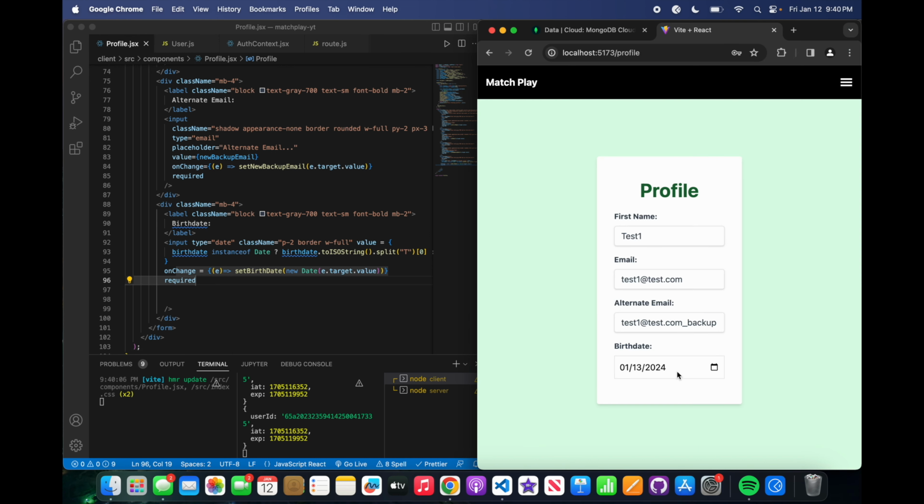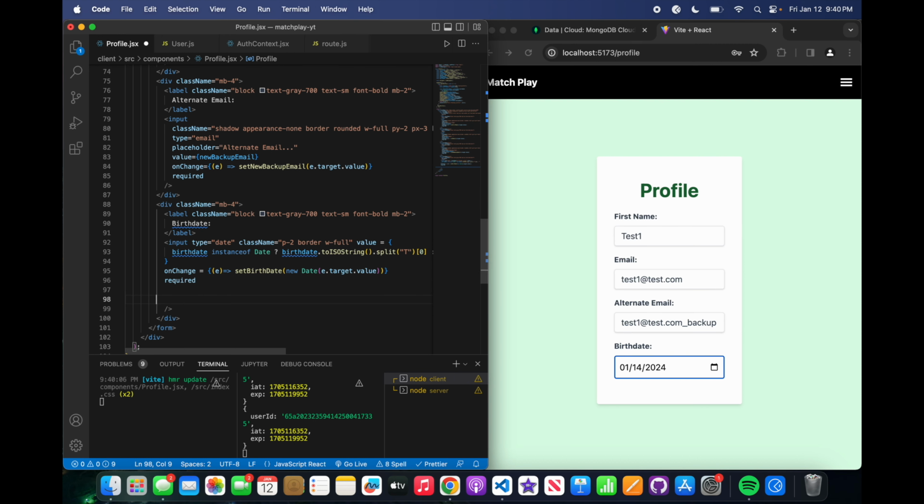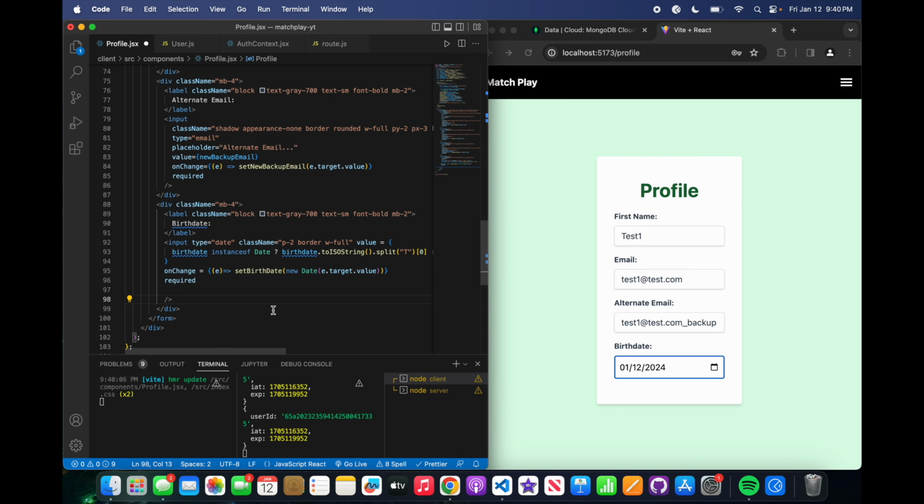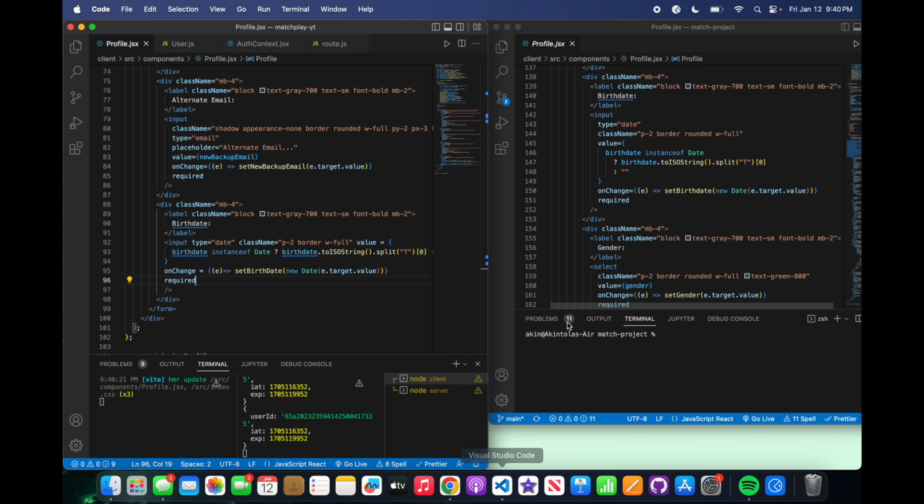So now let's see. There we go. So now it works. So we just have to fit that in there. So now if we click today, we're back. So today is the 12th. So that's why I said it's 13 somewhere. Okay, so that part was quite easy. And then we just keep going.